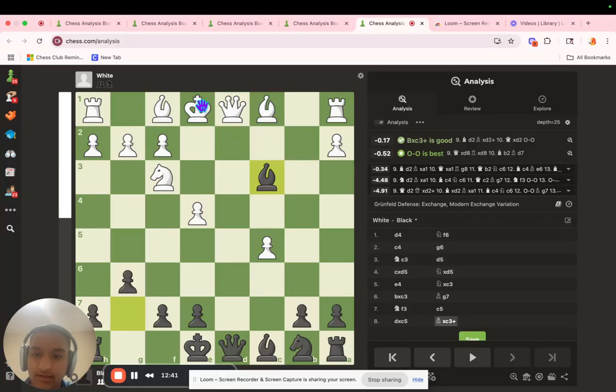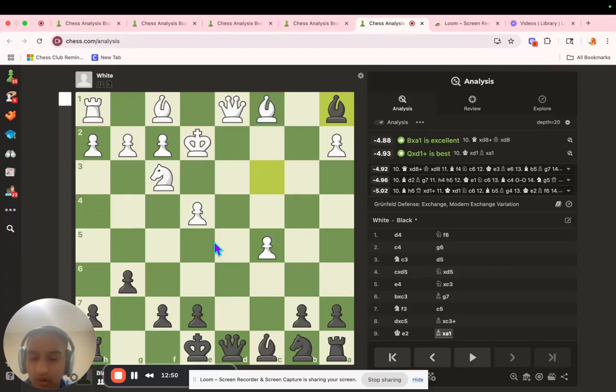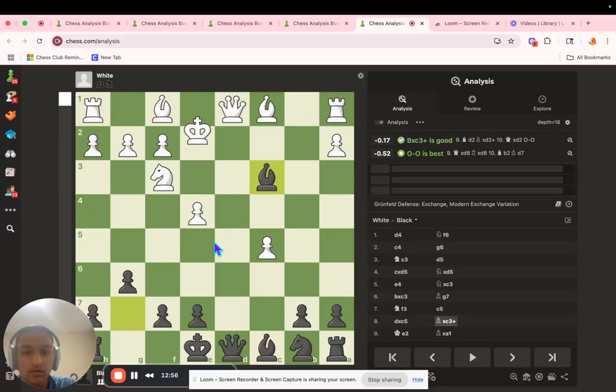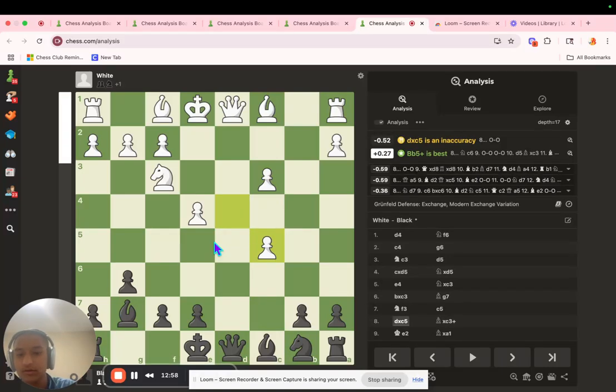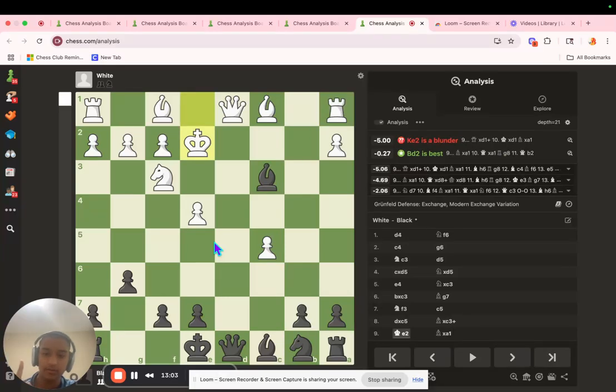So the fork attacks the king and it attacks the rook. And the king has to move so that we can capture the rook. Now, black is completely winning, because we won a rook. We gave one pawn, then got one pawn, then got the rook. So we lost one pawn, we gained one pawn, and we gained a rook. 5 points of material. We won.